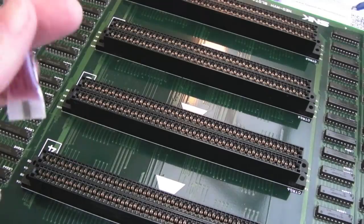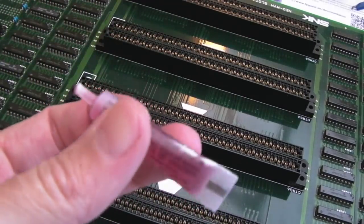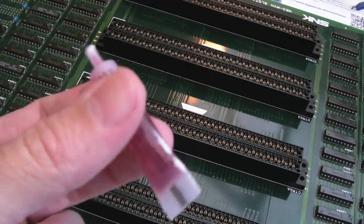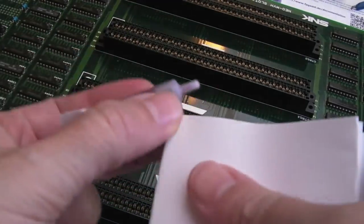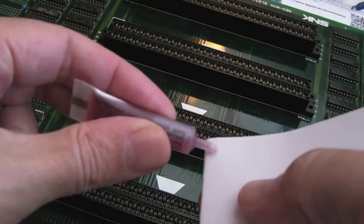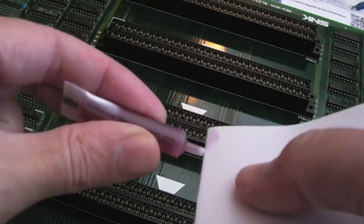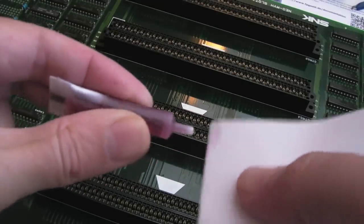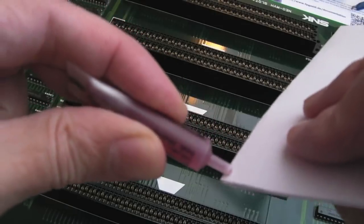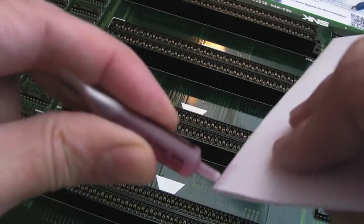So the next thing I'm going to do here is, as you can see, I've got some DeoxIT, the smallest tube in the world, I think. It was like £7. It's ridiculously expensive in the UK. I suspect it's not as much if you're in the States, because that's where it's manufactured. But I'm going to get the smallest amount onto this and clean up the slots, in particular slot 1, because I found that even though it's been cleaned and cleaned and cleaned, I haven't vacuumed it yet. I'll do that as well.